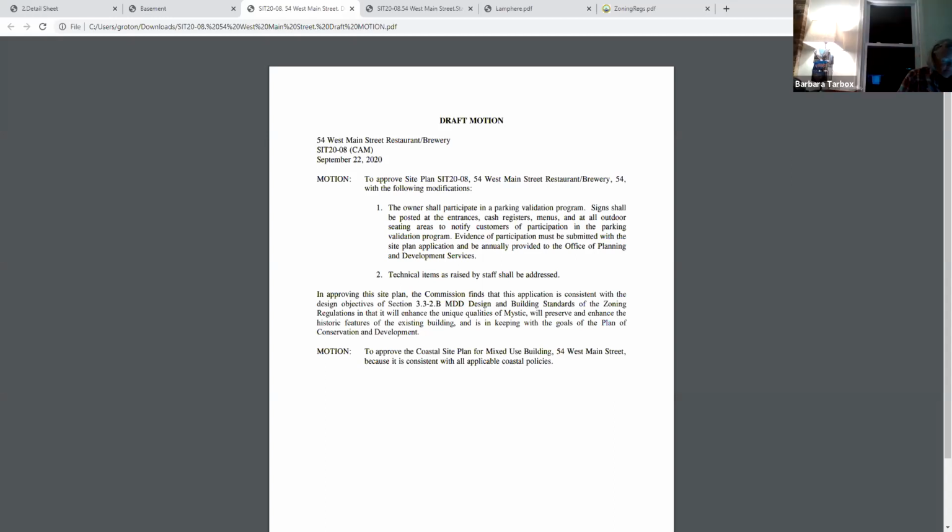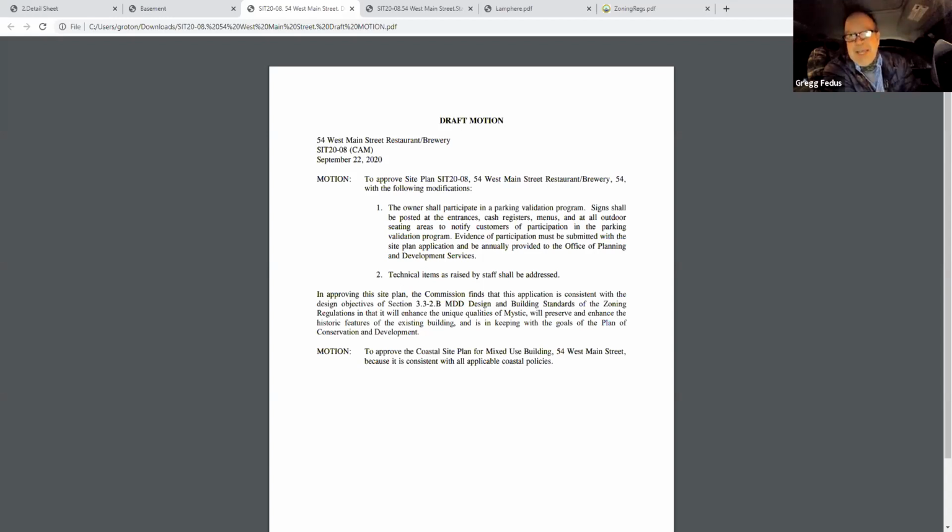If the lot is full, then people are using it and they can get validated going to this restaurant, as well as they can get validated if they went to Stift or Oyster Club and had one drink at Oyster Club, they could get validated for a half hour. They could walk down the street, go to this restaurant, get validated for an hour because they sit down for a dinner or something. So if it's in use, it's validation.